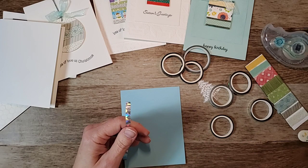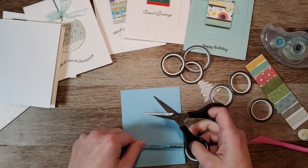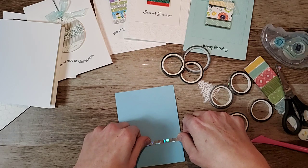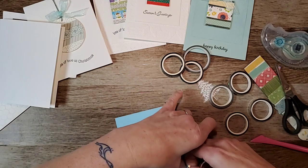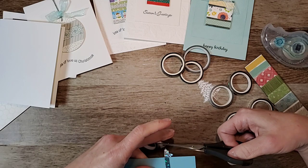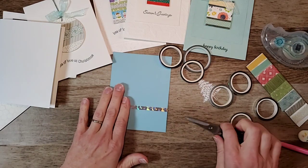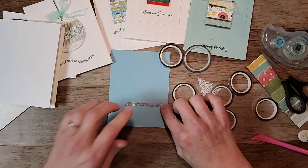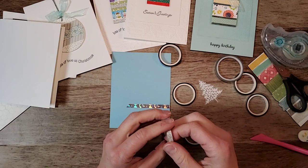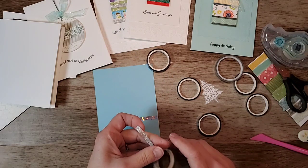Part of the tricky part is finding the edge - I do want my strips to be on a bit of an angle. I've seen some where they've put the tape intentionally on an angle on the paper, which I thought looked really cool. I'm leaving a very thin space in between them. This sparkly one has sparkles and shine - I don't think you can go wrong with whichever one you choose. I just thought it would look cool with the blue and some silver.